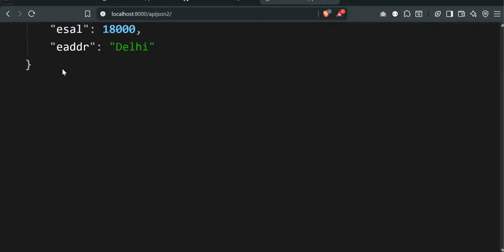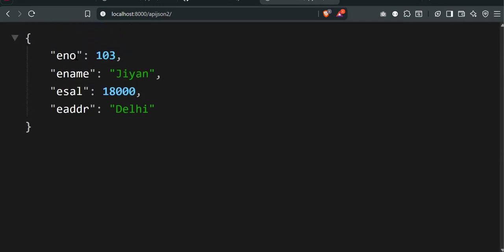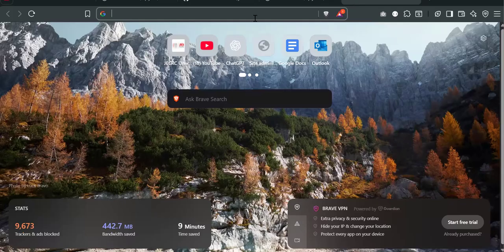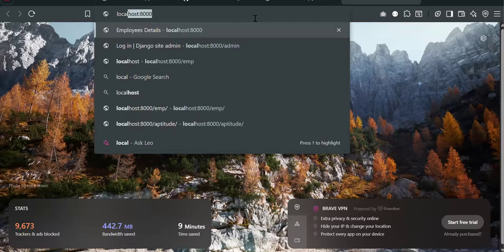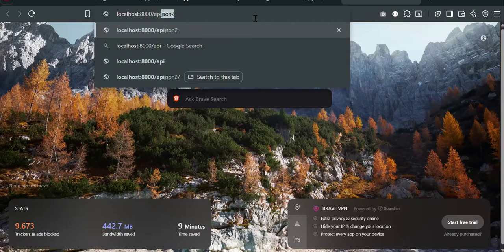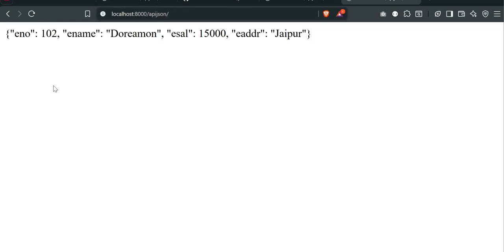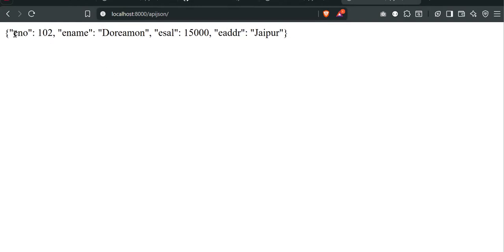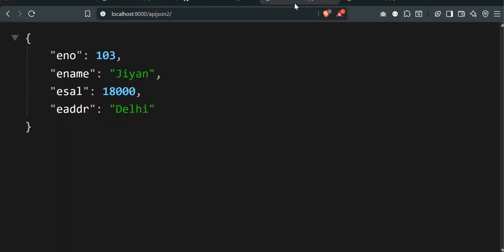Okay, so can you see here? This is the proper JSON response. Suppose I'm writing here localhost:8000 and api/json, but this JSON is converted JSON. That is why that extension is not working. The JSON format extension is not working here because we have converted it using the dump function. But here we have shared this directly through the JsonResponse, right? So this is the difference.